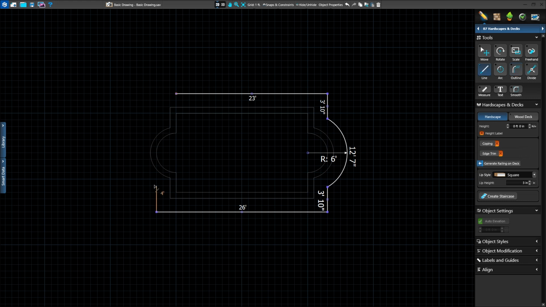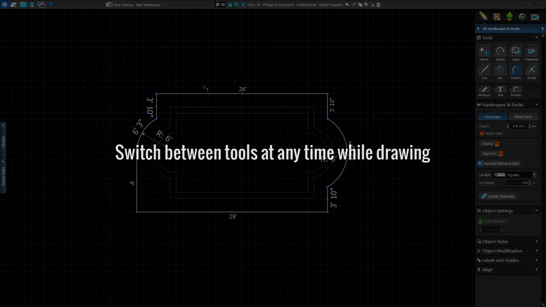Now we'll switch to the Line tool by pressing A on our keyboard. We'll draw to the left 3 feet and left-click, and then draw up 9 feet and left-click. Now we switch back to the Outline tool by pressing the letter D on our keyboards. Again, we'll use the Roman shape as our guide. As you can see, the software has already guessed the segment we want to draw, so all we have to do is trace from our current point to the very first point we drew. You can switch between tools at any time while drawing by clicking on the tool or using the corresponding hotkey.